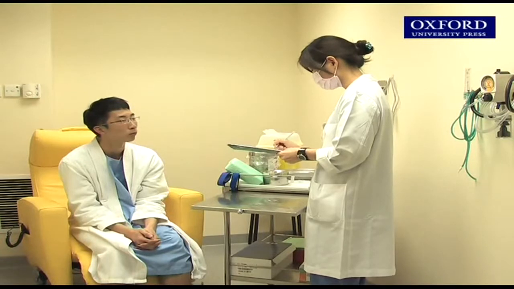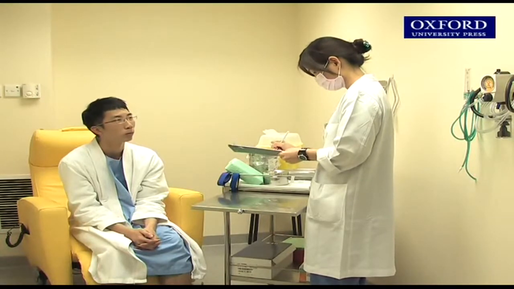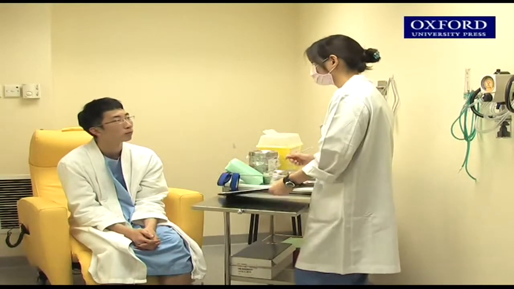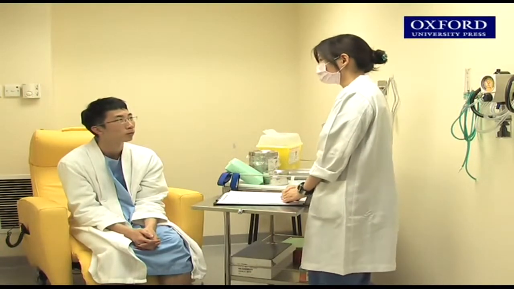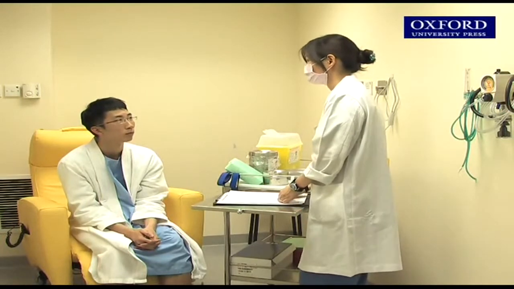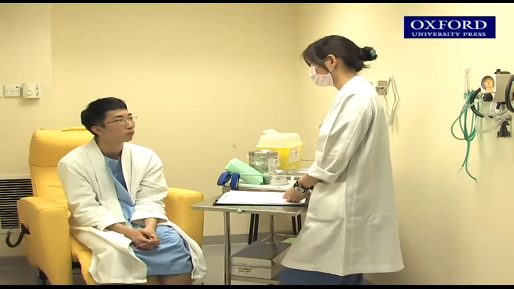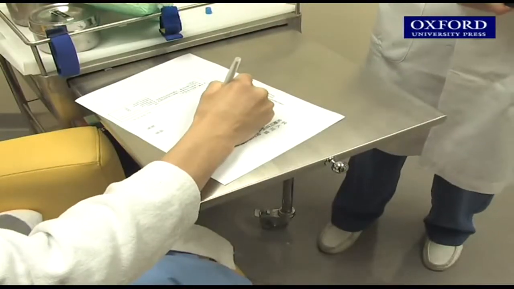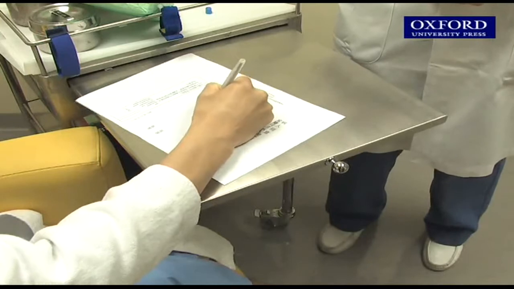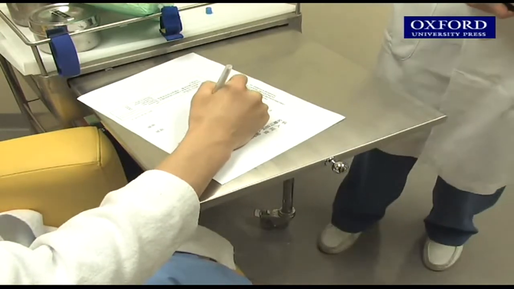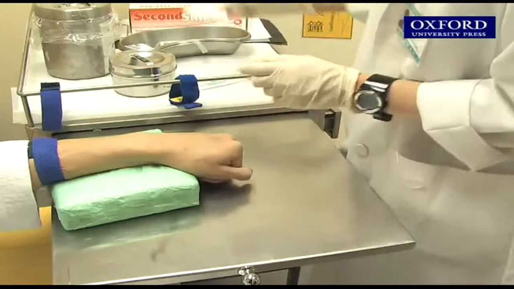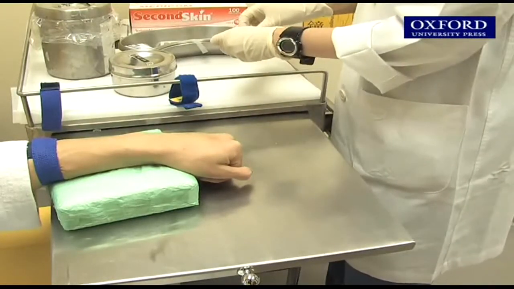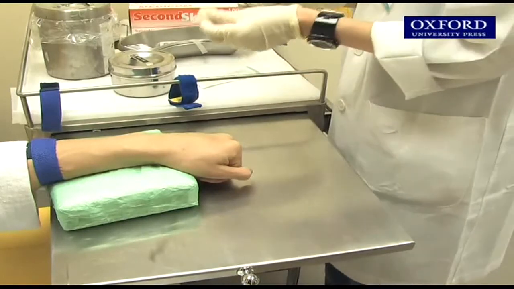Before the radionuclide imaging examination, the nurse will verify the patient's identity, confirm his or her health situation, explain the risks, and the process of the examination. The patient must sign a letter of consent before taking the examination. The nurse will insert a needle in a vein on the patient for later injection of radioisotope tracer.